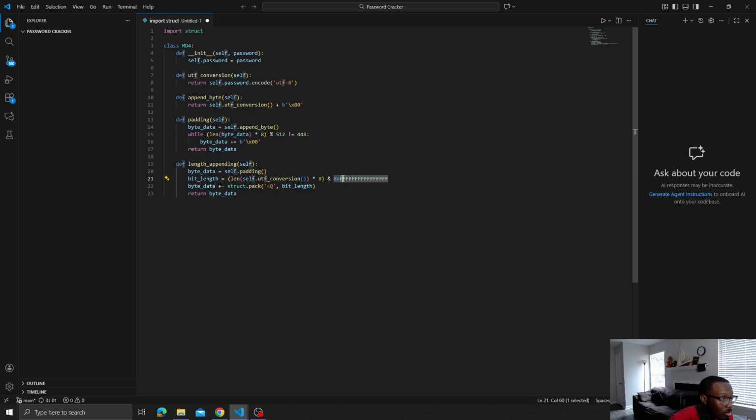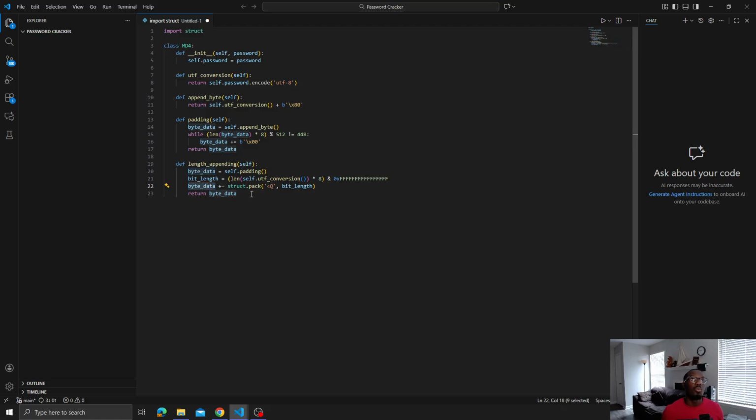I'm going to assume it's 56 bytes or 64, but that's what that does there. And then from there, after the bit length is converted, it is added to the very end of byte data.